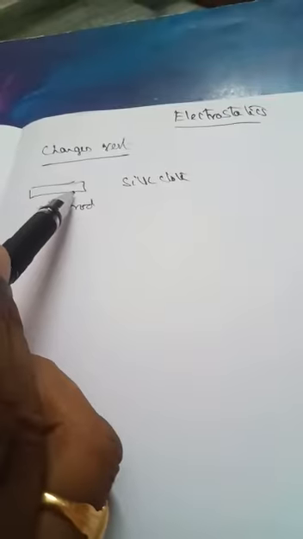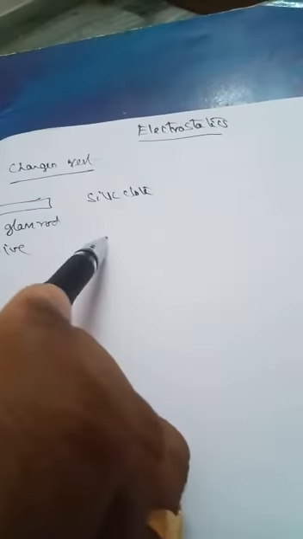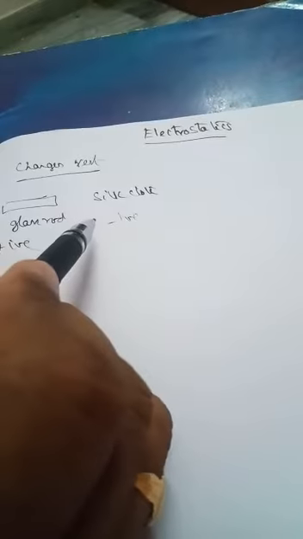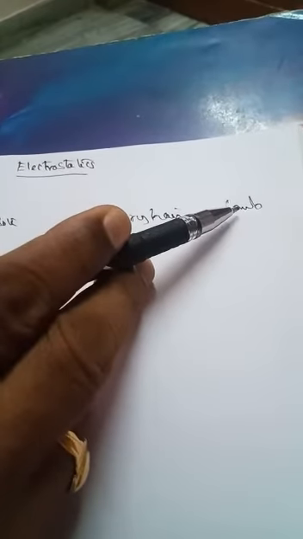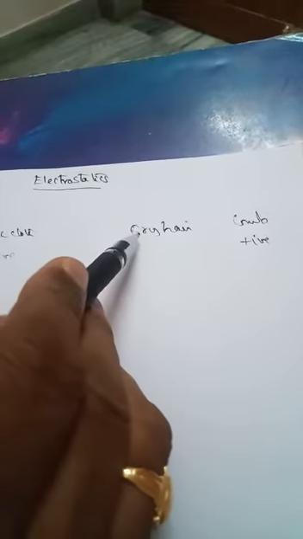Now, once any substance loses electrons, it becomes a positively charged substance, whereas the substance which takes the electrons becomes negatively charged. Similarly, we can take another combination of substances, that is, dry hair with a comb. When we are combing dry hair with a comb, dry hair is a rough substance, so it will take the electrons from the outermost orbit of the comb. The comb is losing electrons, so it becomes positively charged, and dry hair is going to take electrons, so it becomes negatively charged.